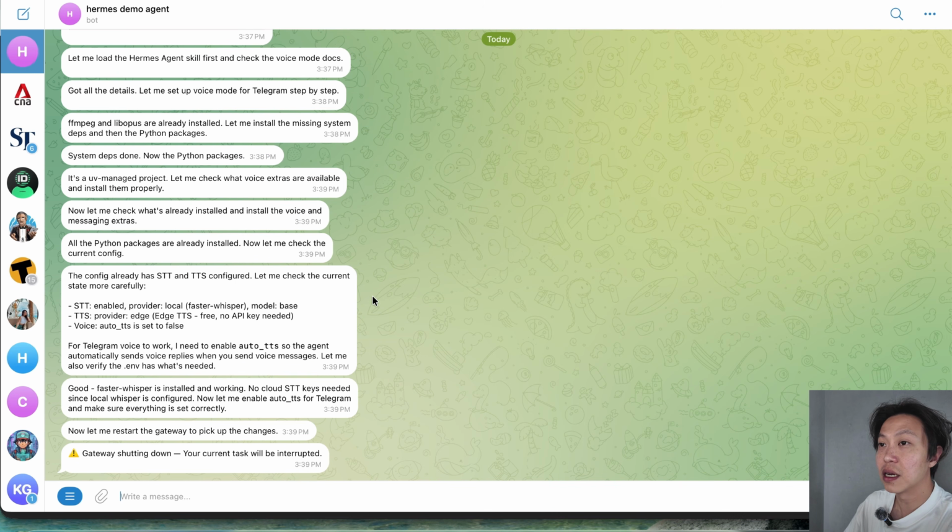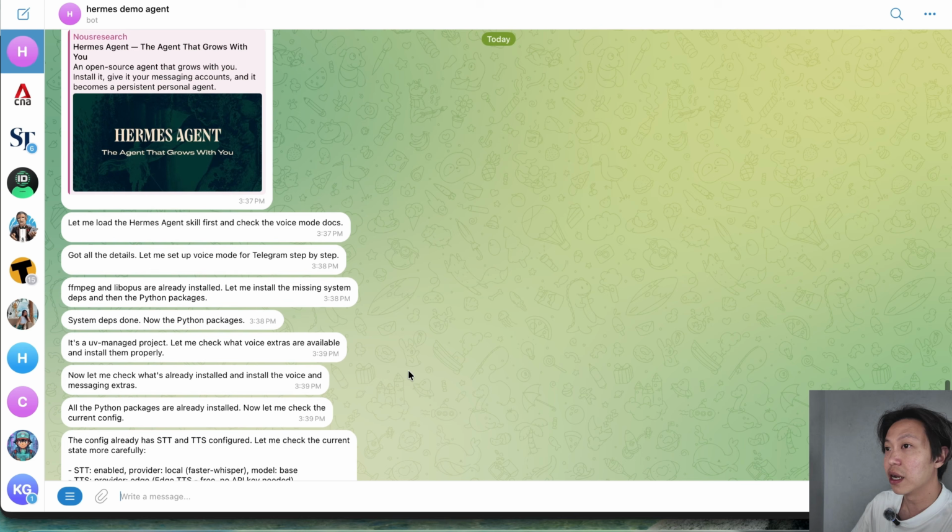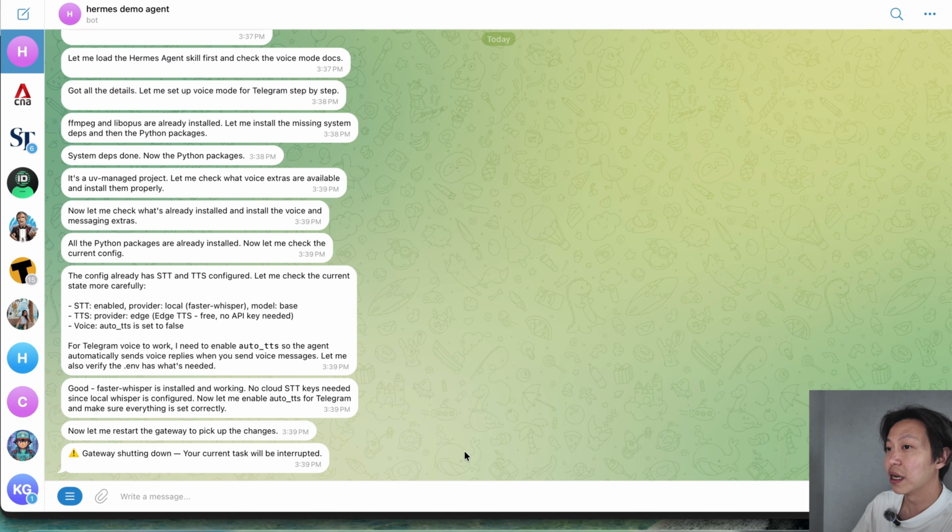Okay, cool. So it looks like it set up everything that is required to be installed to make the voice to text work. So in order to make sure that everything's up and running, it also needed to restart the gateway. So it was able to do that all on its own without any additional step required, right? And again, this is completely free for Telegram. So I didn't need to subscribe to anything to make the voice mode work. So let's try the voice mode now and see if it's actually capturing the input.